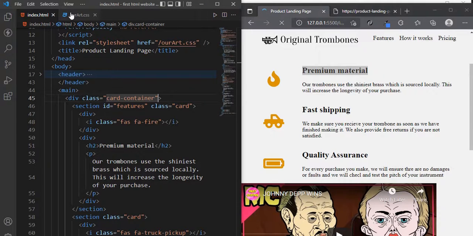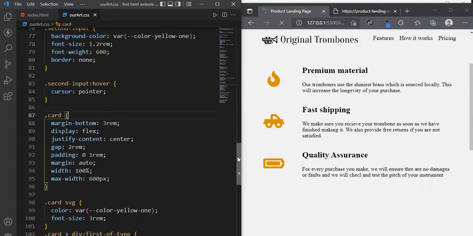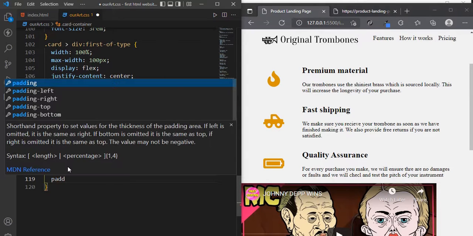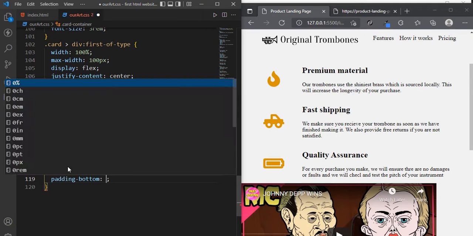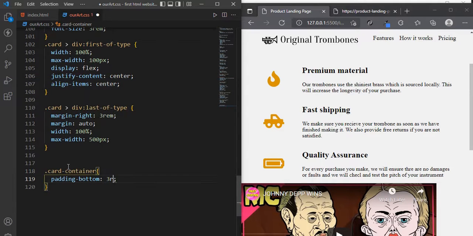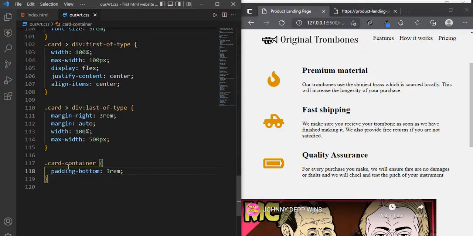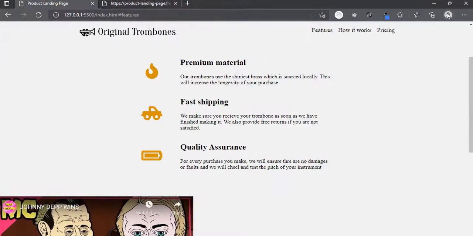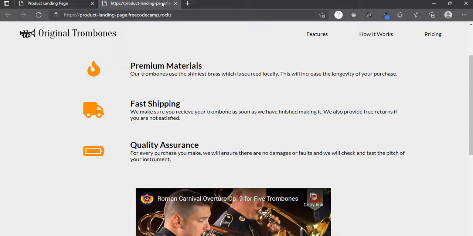Now this card container, we can actually give a padding bottom of, let's say, 3 rem or 4 rem if you want to, just move this below. 4 rem, and we are already getting there.